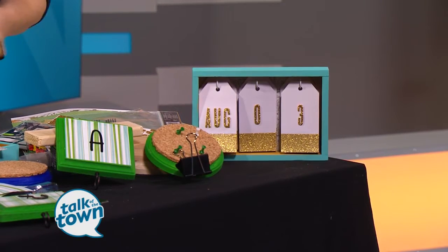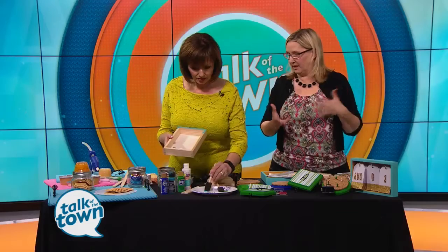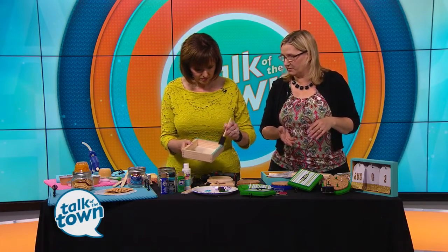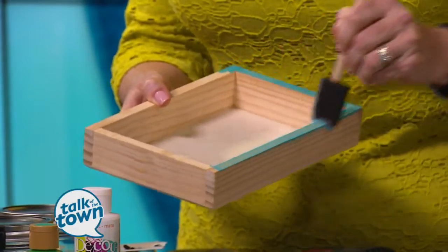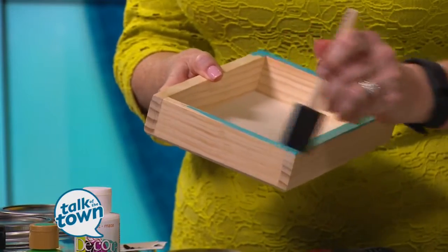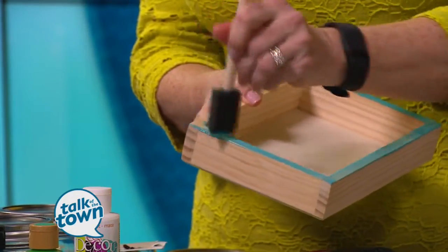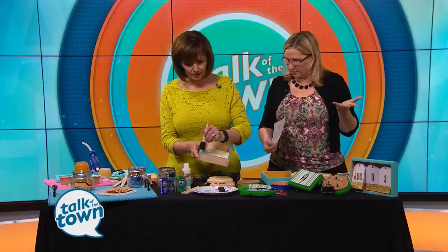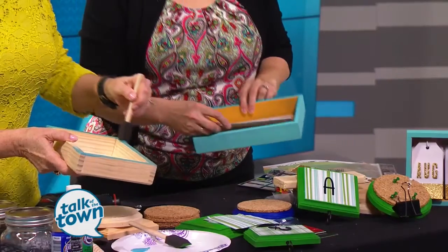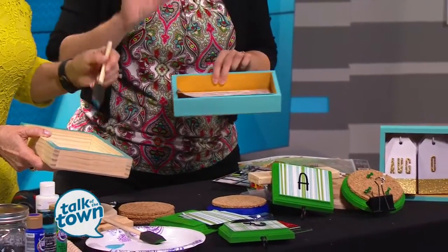They're little wood boxes, and I've started painting a little bit, but this is just the Americana acrylic paint. And you can use a multi-surface paint. You can use pretty much any kind of paint you want, and let the kids pick out the color they want, so that way you can make it their own. If you're doing a dorm room, you can kind of color coordinate with your roommate. Yes, exactly. And then I just use scrapbook paper, which you can pick up at the craft store as well, and then some decoupage, and that's how I just made the background, which you don't see too much, but it's kind of pretty to decorate the room up.